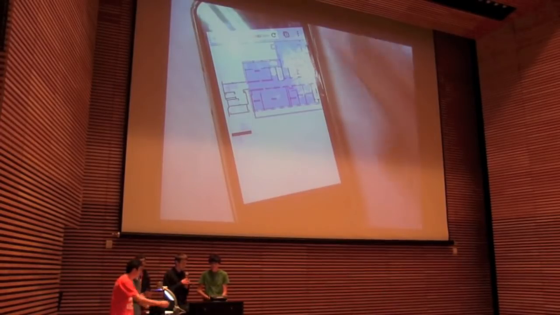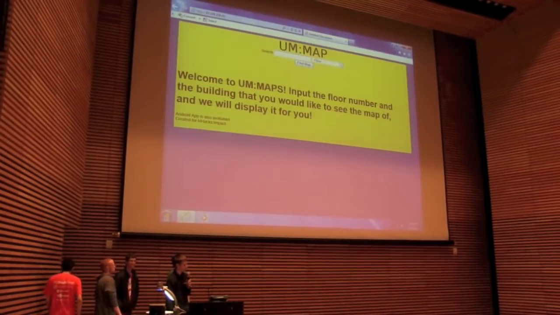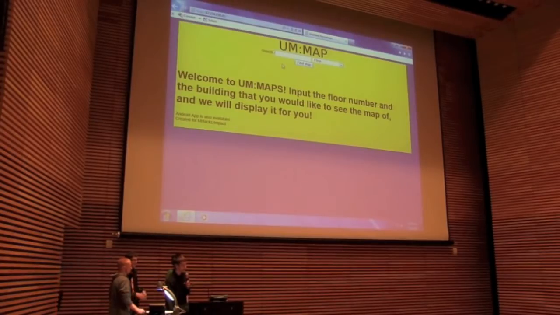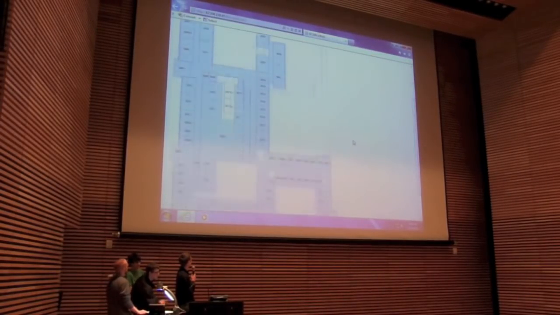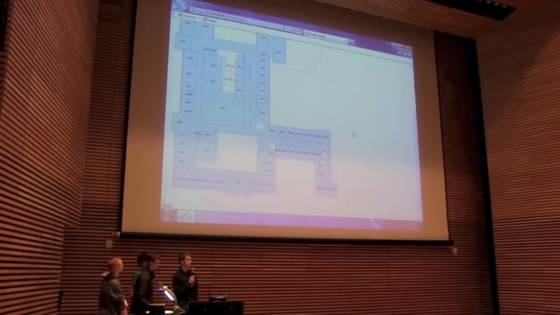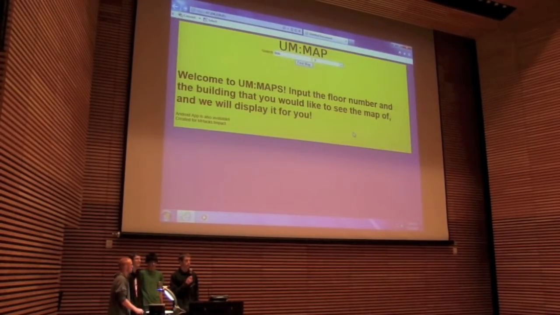We also developed a web background for this too. It was a completely separate development, but it has much the same functionality. You can search for, like, BBB for the Bob and Betsy Beister building, and it populates the same maps if you want to, say, print it from home so you can take it with you. So that's mainly what our app does.